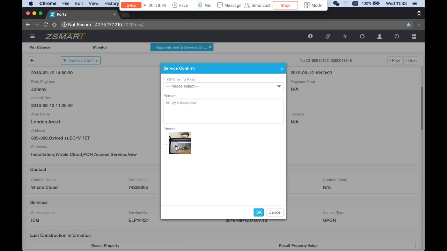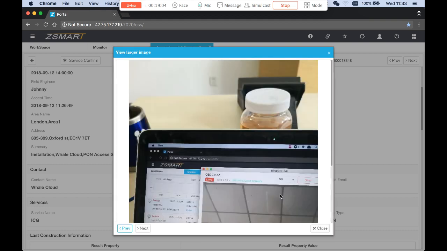It could be to identify whether the photos are clear enough, whether you have enough photos taken to ensure the status before installation, after installation. Or you may have some other information to do the service confirmation, just to customize this service confirmation content. So the path, and these are the photos we could connect to see the detail as well.